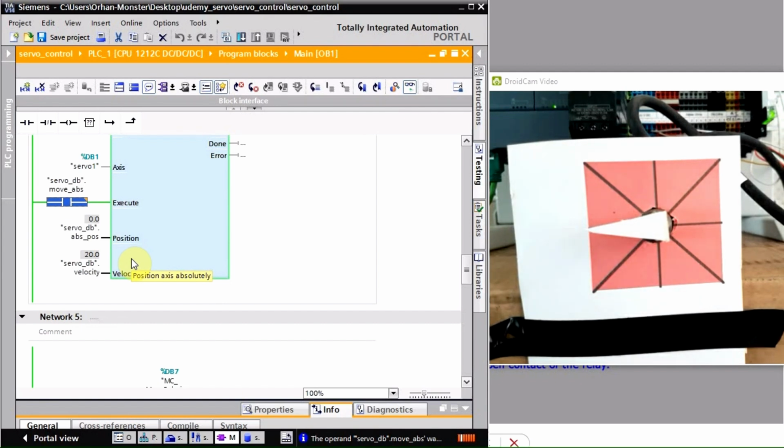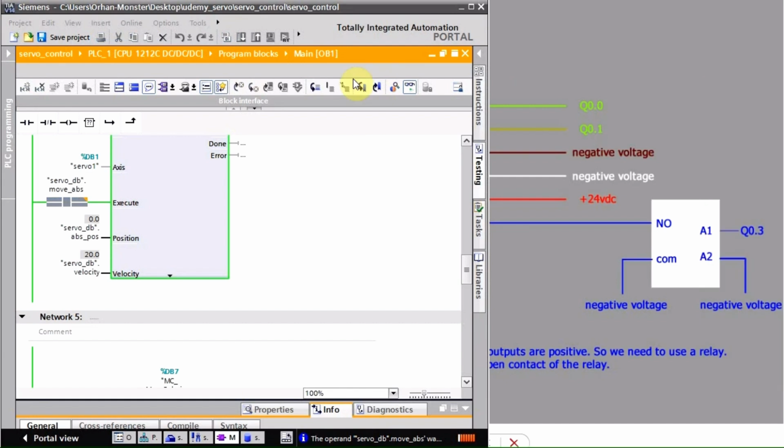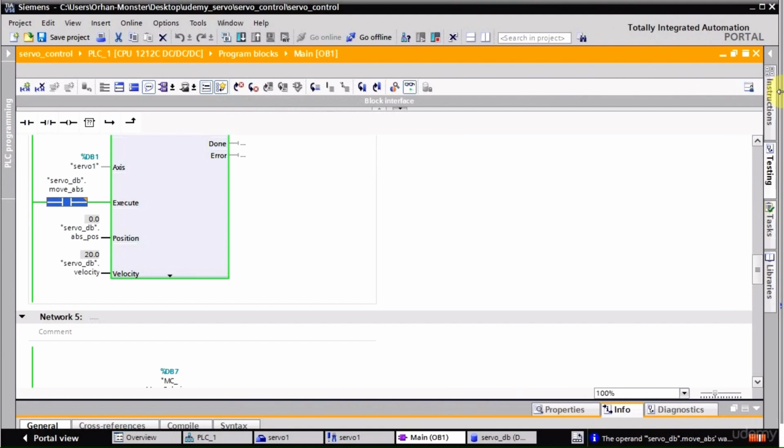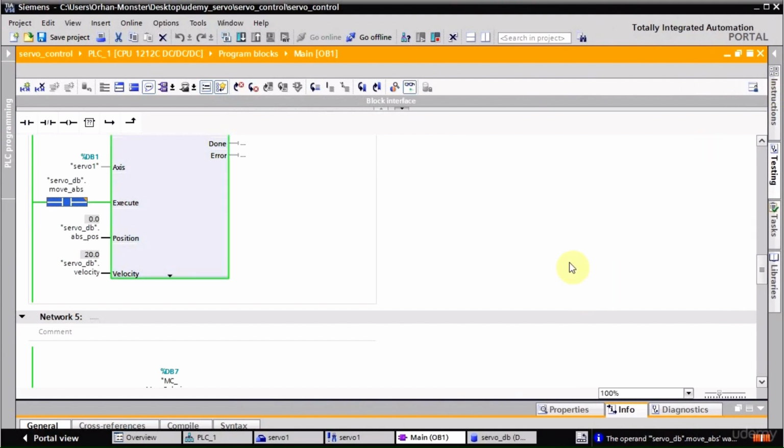So our program works. Before we said this, positioning is very easy with S7-1200 systems. So here we can make an operator panel, and we can use this system with an operator panel. See you next video.